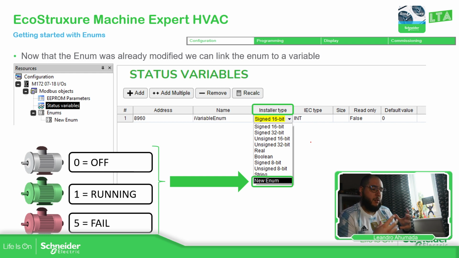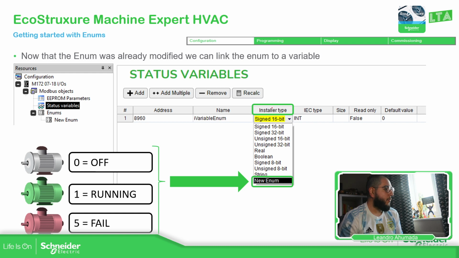I'm going to explain that later in the next module. But the idea is, if you want to use this, it's not going to affect your code. You're still going to see the number 0, 1, and 5. You're not going to see the text. This is just to have a different view of how we can work on this part.